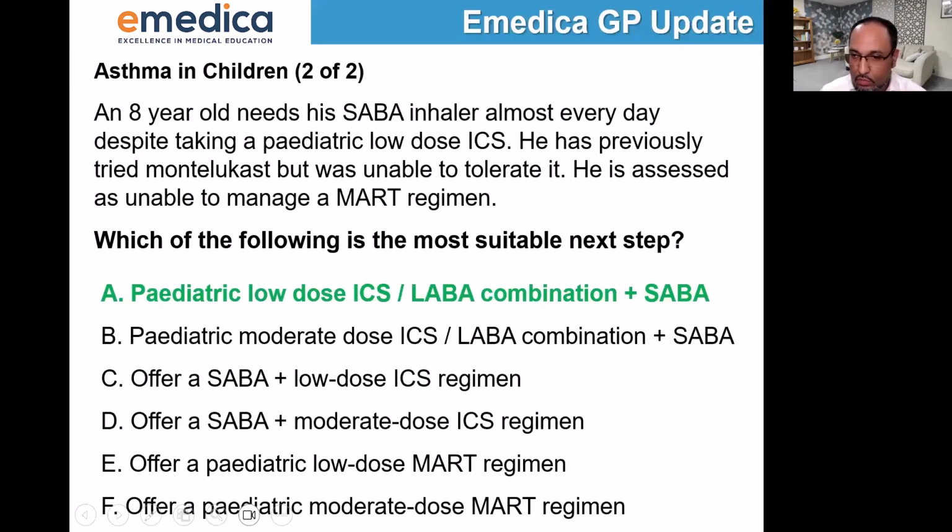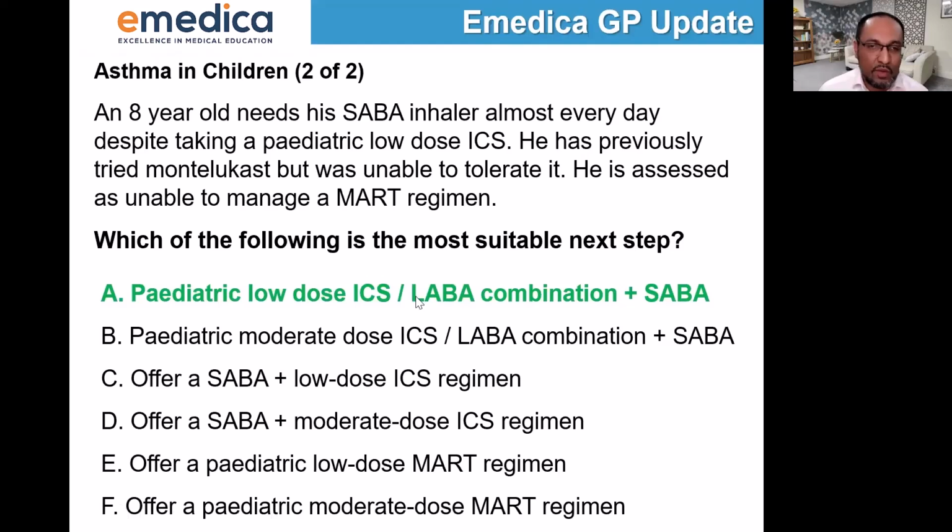So a pediatric low-dose steroid in combination with a LABA and a separate salbutamol inhaler. Okay. So the actual drugs in this are the same as what's in the MART.